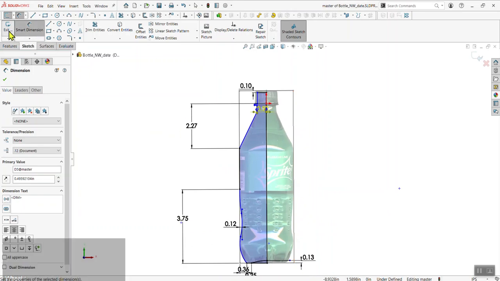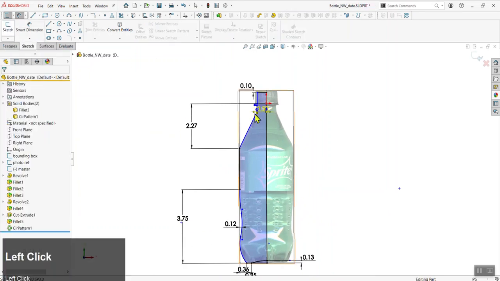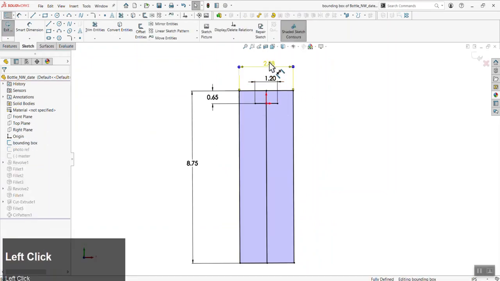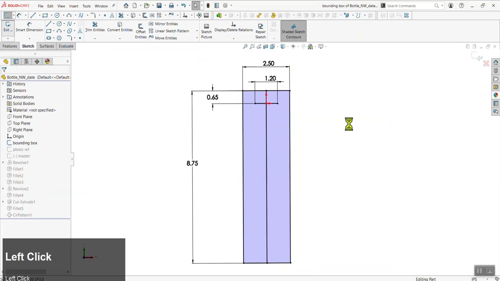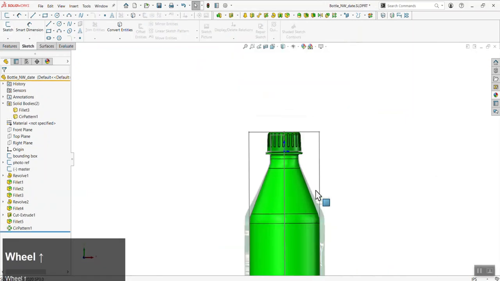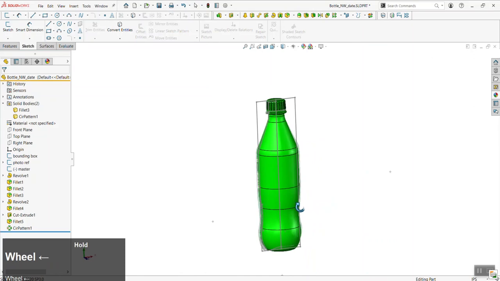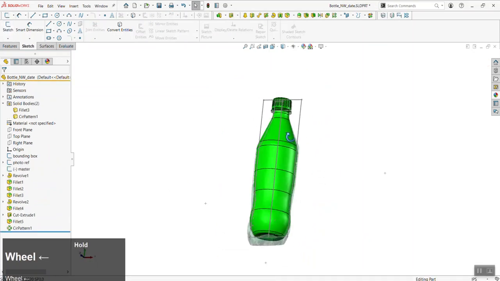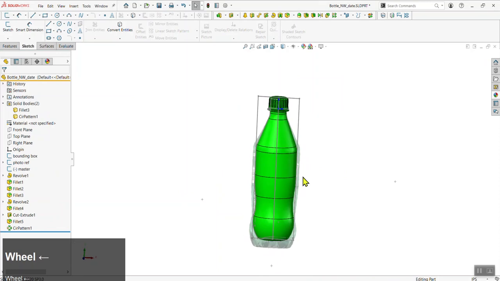So now we're going to hit exit sketch with that update made. I'm now going to come back here to the bounding box and I'm going to make the same change again, 2.5. And now I'm going to exit the sketch. And there you have it. The bottle neck doesn't look as silly. It does appear to have rebuilt. So with that change made, I can go and shrink the bottle. So maybe I can make it 8.25. Just kind of incremental changes. And double check the design, the proportion feels good to me.